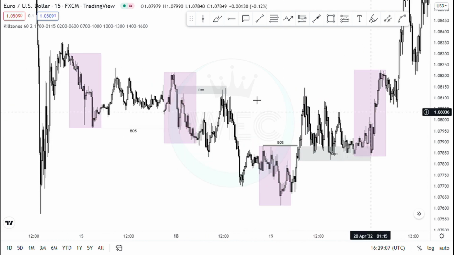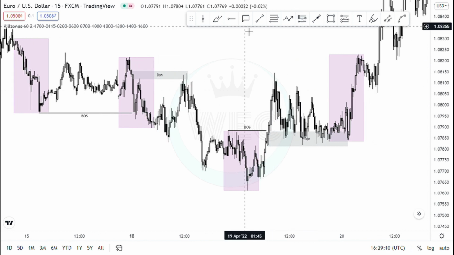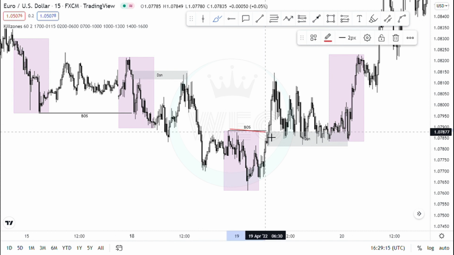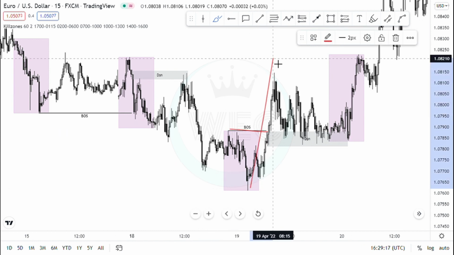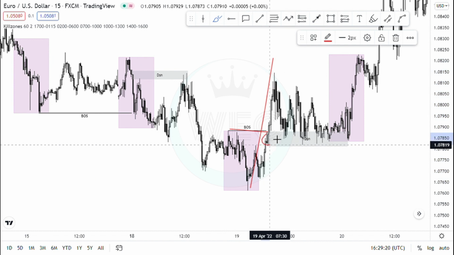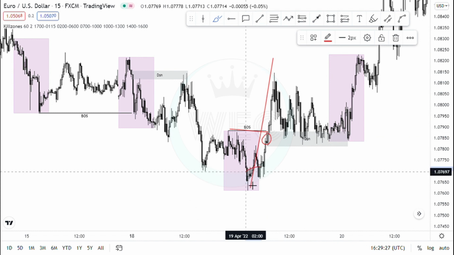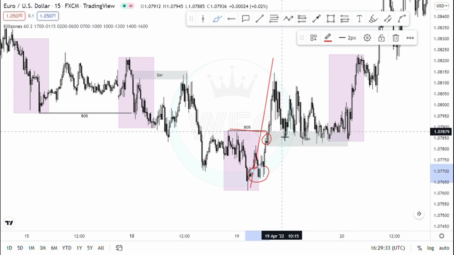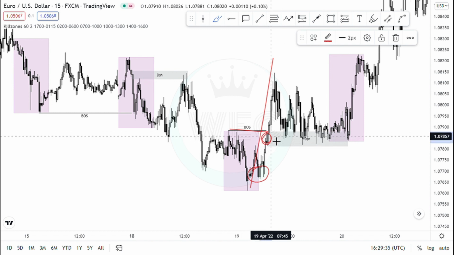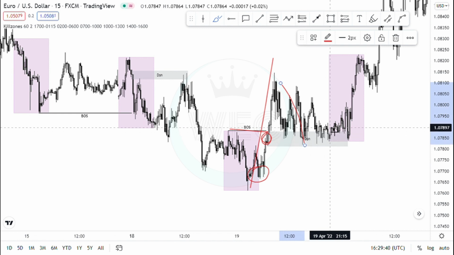Great. So another example right here, we can see in here we had price breaking this level of structure. Okay, so break of structure, we have a first level of demand in here. Okay, so this is a demand scenario, a buy scenario, and we have our second demand level here, which is an origin demand, right? So we are focusing on this decisional demand. Okay, so what we see is that price comes into this level, then we can now look for what? Confirmations to buy to the upside.